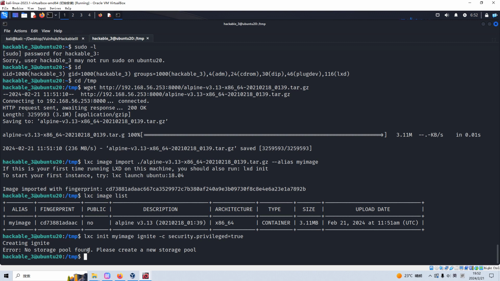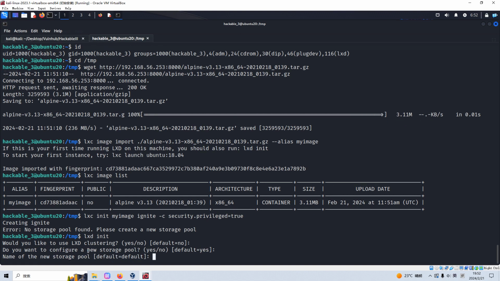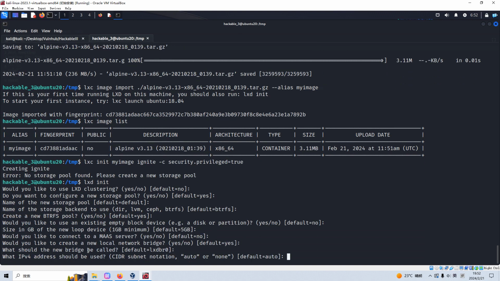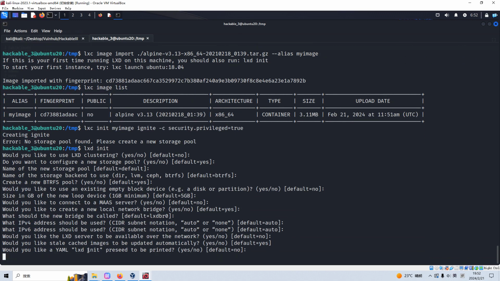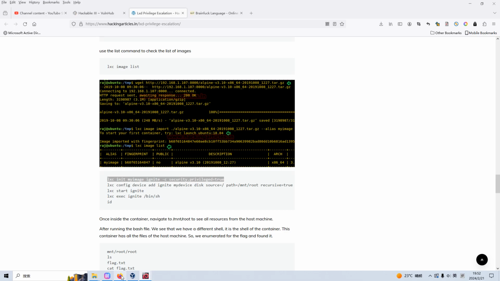We just initialize the storage pool by running lxd init, and any option we just leave at default, or press enter. And then we initialize the image again. This time, no error, creating the container.